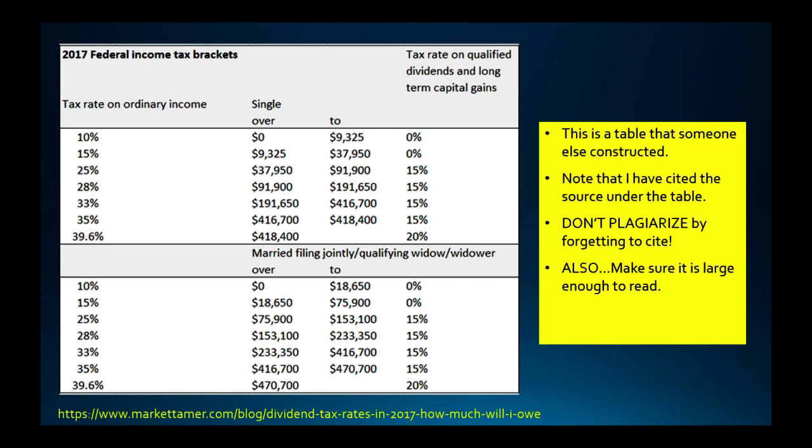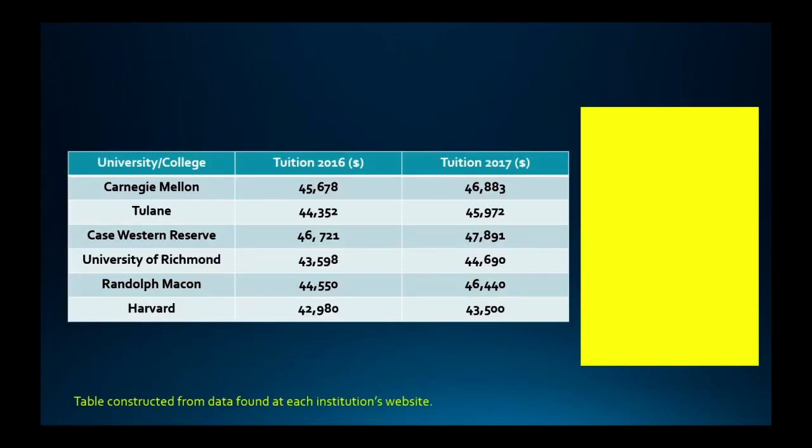Also, an important tip is make sure that your table is large enough to read. A lot of students put these really small tables in, and then it makes it very hard to read them. So make sure you're using good full-size tables. So this is kind of nice. Everyone, even including people in the back of the room, would be able to see this if I'm projecting this in a room. Again, headings, labels, those are all important.